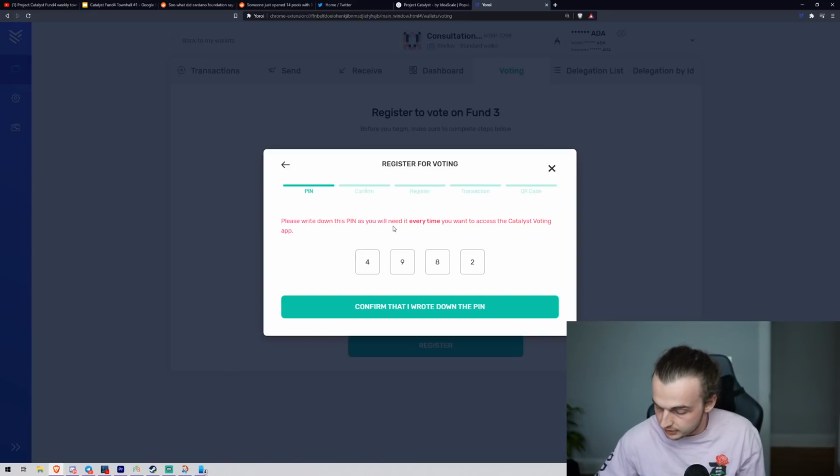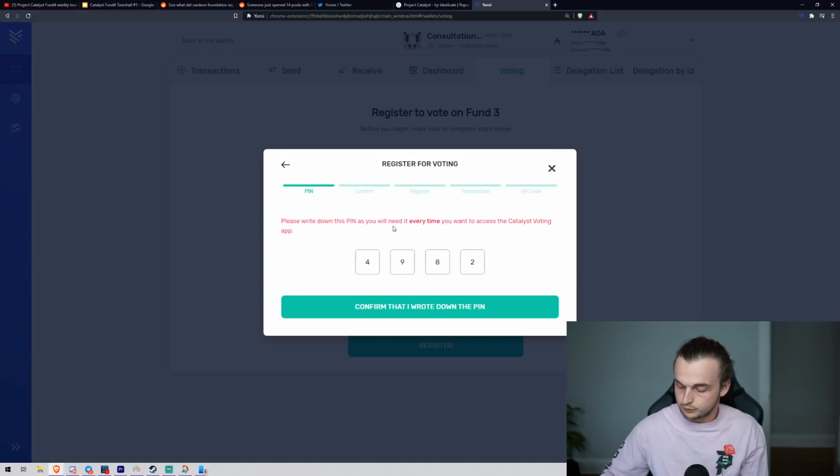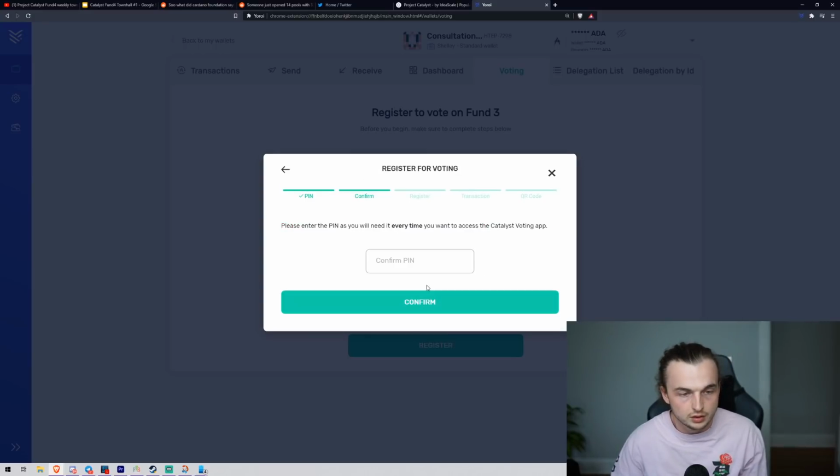So for me, it is 4982. Beautiful. And then we're going to go ahead and confirm that PIN.